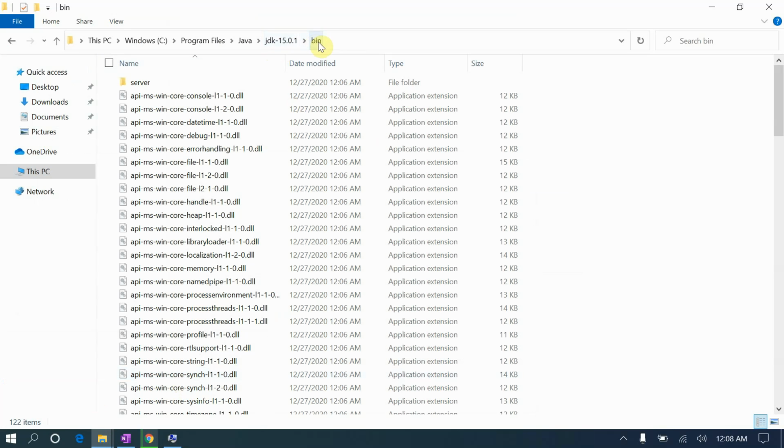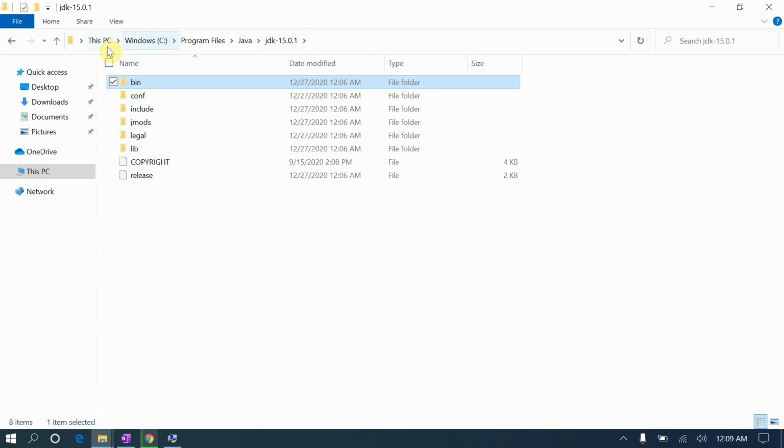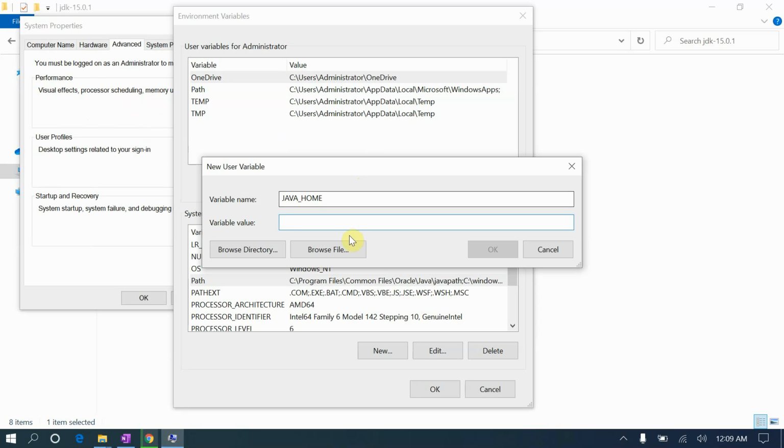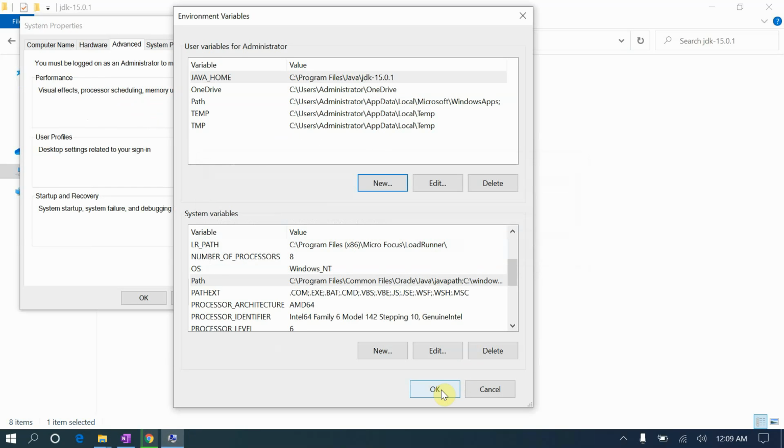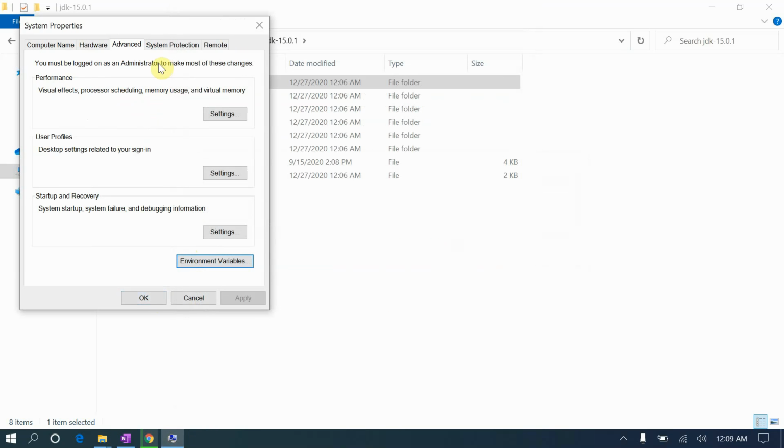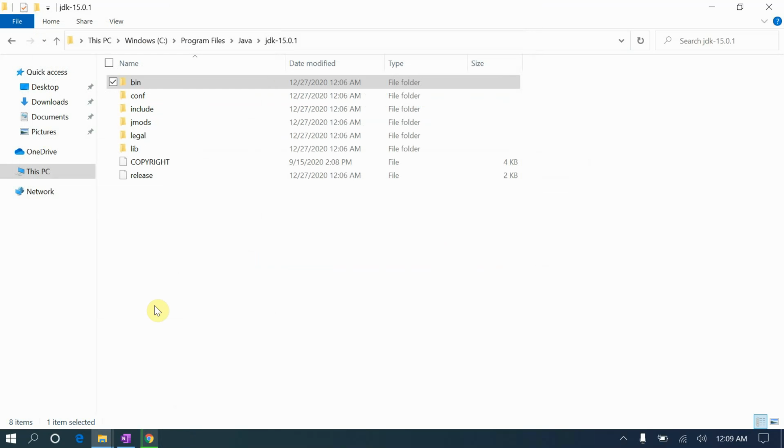This time exclude the bin folder. So my JAVA_HOME will be the home folder where my JDK is installed. Copy this path and get back to your JAVA_HOME and paste that path here. Click OK and all OKs to complete this process.